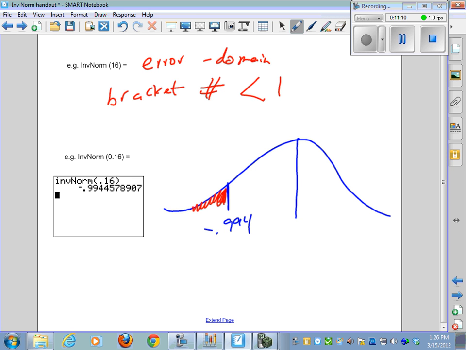I haven't given you any concrete examples, but that's basically how it works. And then once you've got that z-score, you can go x minus mu, and you can solve for any one of those four things. If you've got the z-score, you can solve for the x, you can solve for the mean, you can solve for the standard deviation. Let me give you an example.